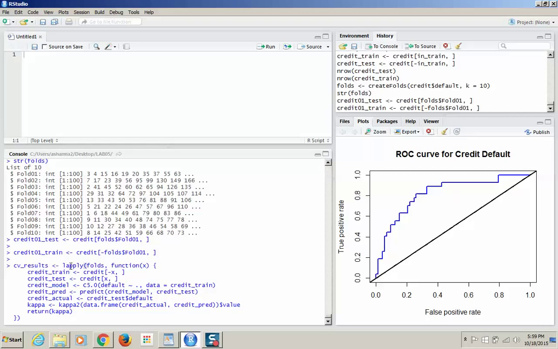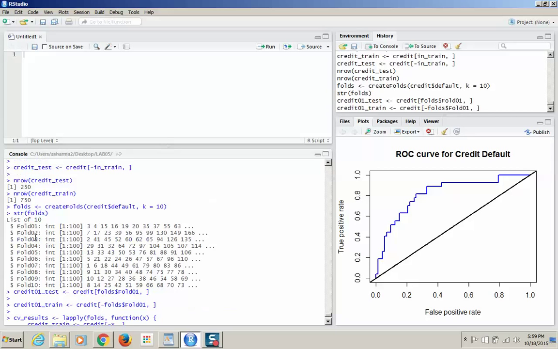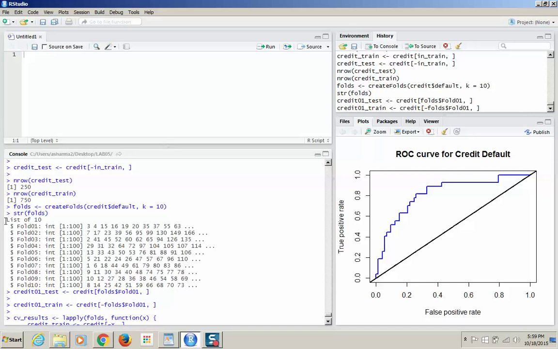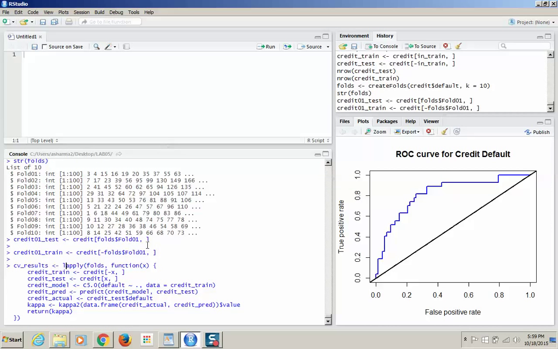So here I use lapply. If you remember, folds is a list. lapply applies a function to each element of the list. So there are 10 elements in the list, 1, 2, 3, 4, 5, 6, 7, 8, 9, 10. It will apply this function to each of these elements. And what function will it apply? We define a function over here.